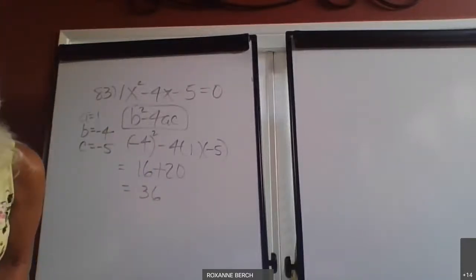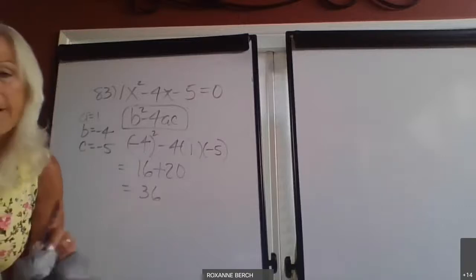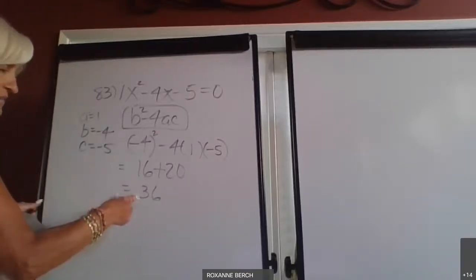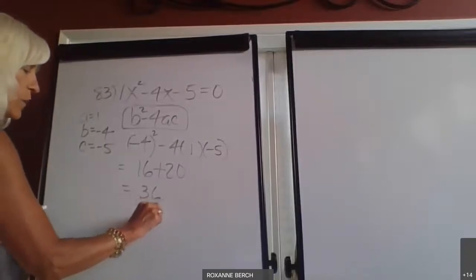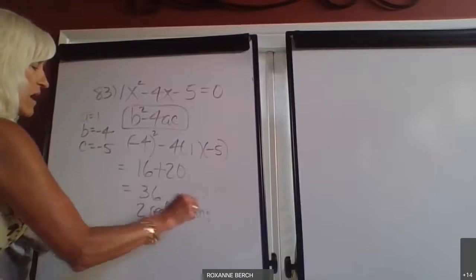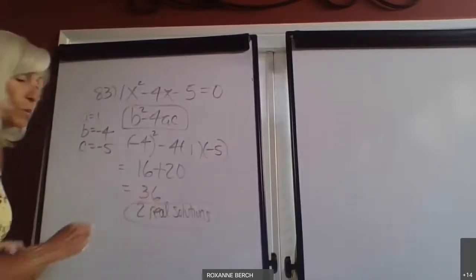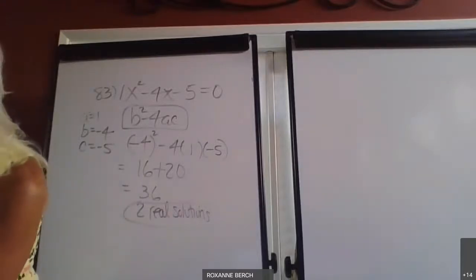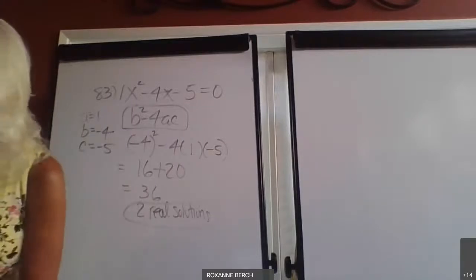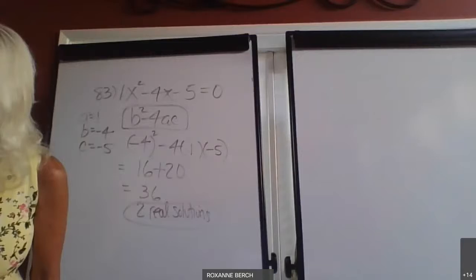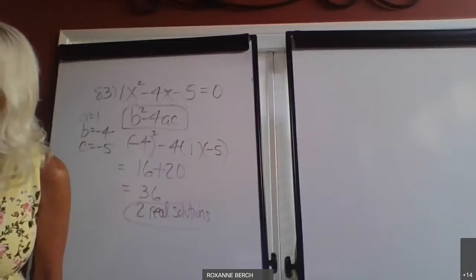If the discriminant is positive, look what it says. It says, what does the discriminant indicate about the number and type of solutions? A positive means 2 real solutions. We do not know what they are, but we know that there's 2 real solutions. The discriminant, if you want to write this down, is on page 101.